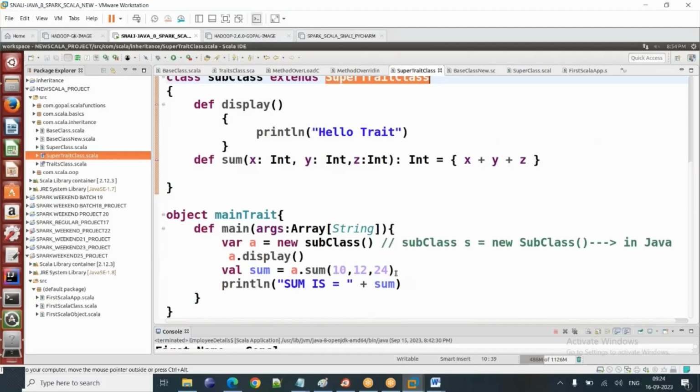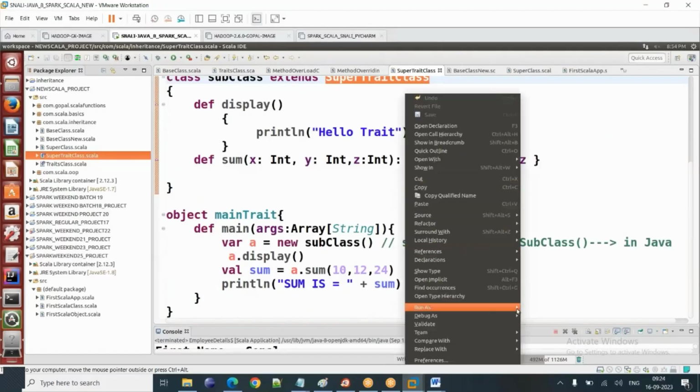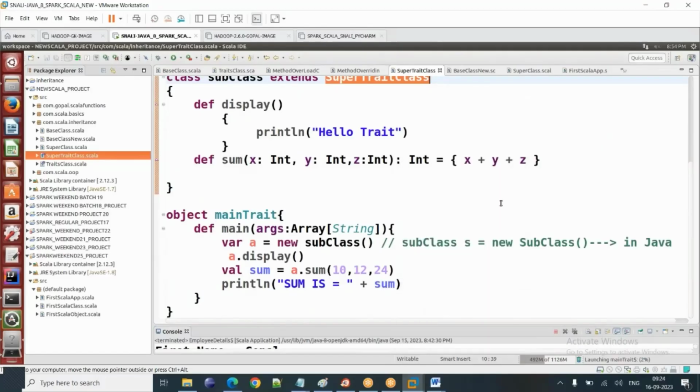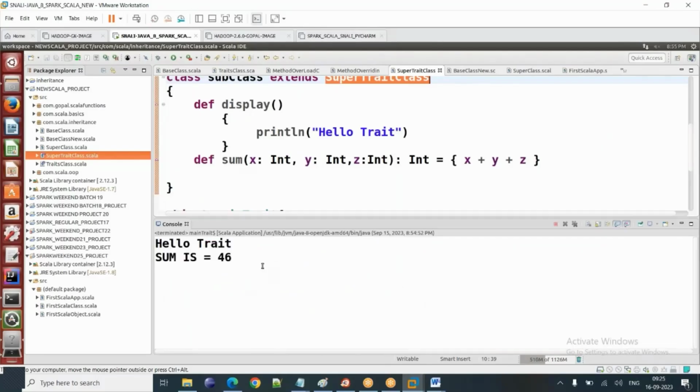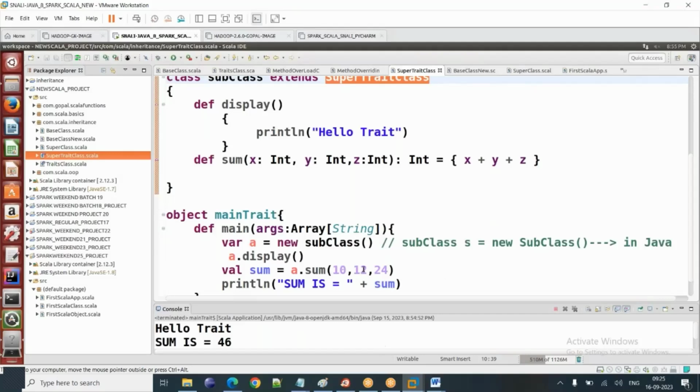X, Y, Z, 3 integers I'm passing. That's all. Similarly, like traits also it is not a very difficult aspect. It is a simplified program. Yeah, hello trait. Sum is 10 plus 12, 22 plus 24, 46. That's how we are getting.